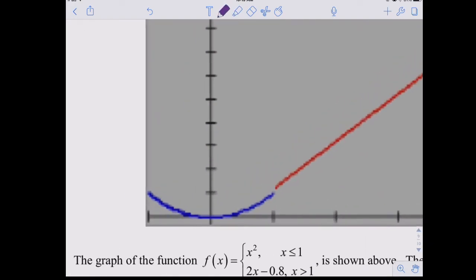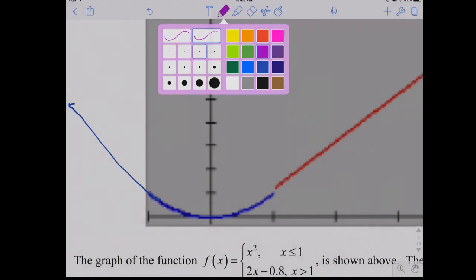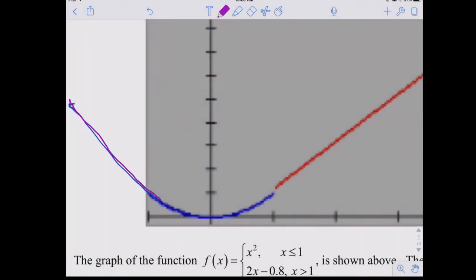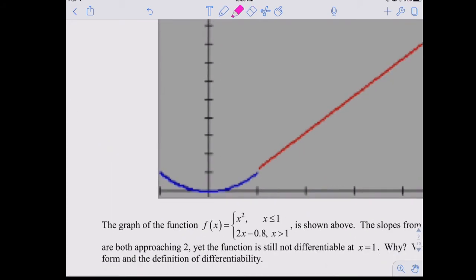If you were riding your bike or skateboard down this little ramp, then as you left the end right here at x equals 1, you would be flying off with the slope of 2. That's the slope of the graph right there at 1. And the line that comes in from the other side also has a slope of 2. So even though the slopes are the same from either side of 1, the slopes are merging towards each other. Will it be continuous, or will it be differentiable there?